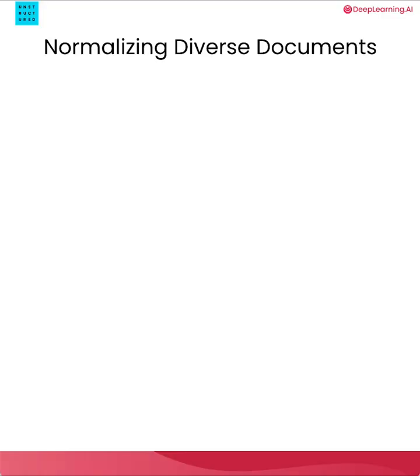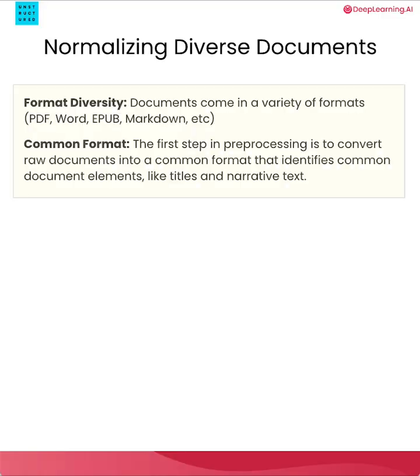First, you'll learn about why you might want to normalize diverse document types. First, documents come in a variety of formats. Just think of all the documents you might have seen at your organization or at your university. You might have seen PDFs or Word documents or even HTML documents, and all of those documents come in different formats. And when you're building an LLM application, really, you don't want to have to care about where your documents came from. You want them all in a common format so that in your LLM application, you can treat them in the same way.